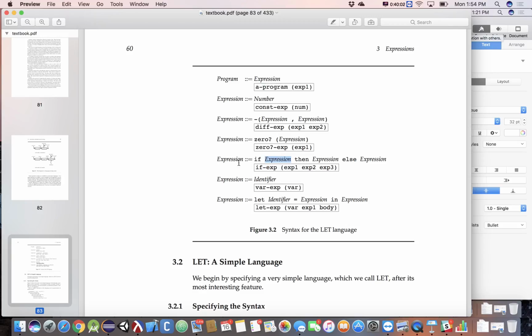All right, so if some expression, which eventually will become a Boolean expression, then, so we're just throwing in the word then instead of an opening curly brace, whatever. We have an expression, else we have another expression. That's the true answer versus the false answer. Otherwise, we have an identifier expression. That's a var expression, right? If I have an A, we need to go and resolve that variable to be some value associated with it. Otherwise, we have a let, where we're going to take an identifier, set it equal to some expression, in, here's the body of it. All right, so let this variable name equal this value in this body of that let.